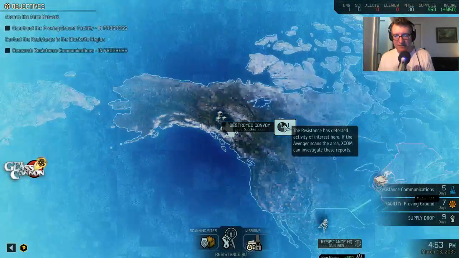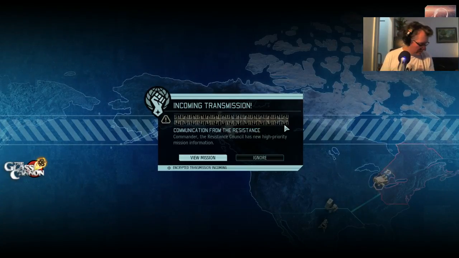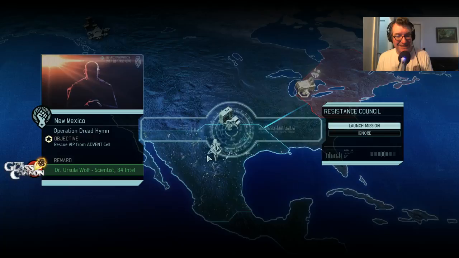So let's continue to scan the area. Well, we have allies scattered in cities throughout the globe who are willing to share their knowledge of Advent's operations. The aliens are actively pursuing them. It will be up to you to ensure the safety of our operatives, Commander. Good luck. Okay, let's see the mission. Operation Dead Him. Rescue VIP from Advent Cell. Reward a scientist. N84 Intel. Okay, let's do it.